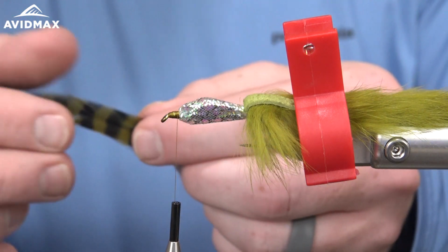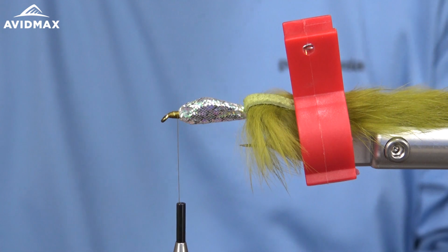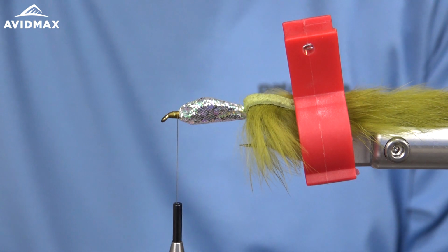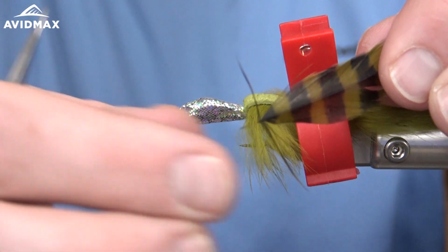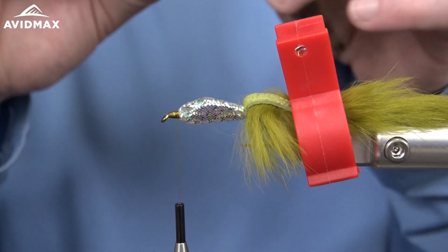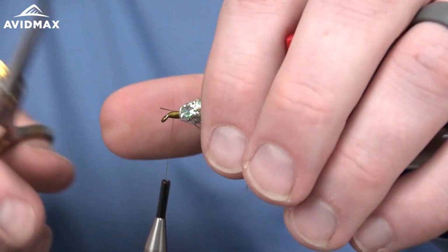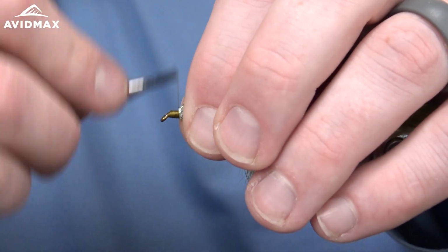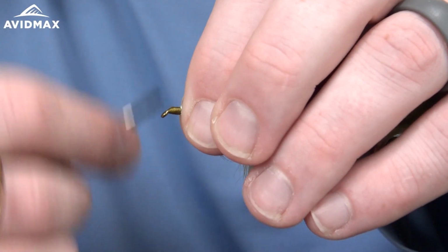So we'll pick our feather. Don't need it to be too long, so I don't use necessarily the whole feather. I'll kind of trim down to some of the shorter areas. And then just prep it like you normally would a hackle feather. Have a tip there to tie in. And we'll do that on one side here. And then we can go ahead and wrap this hackle forward. Give myself a little more room.